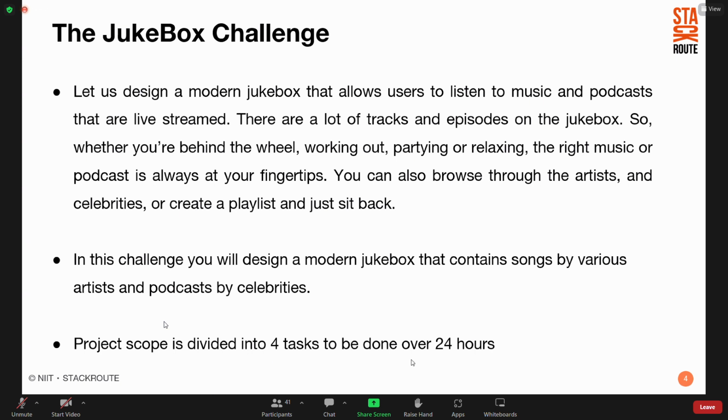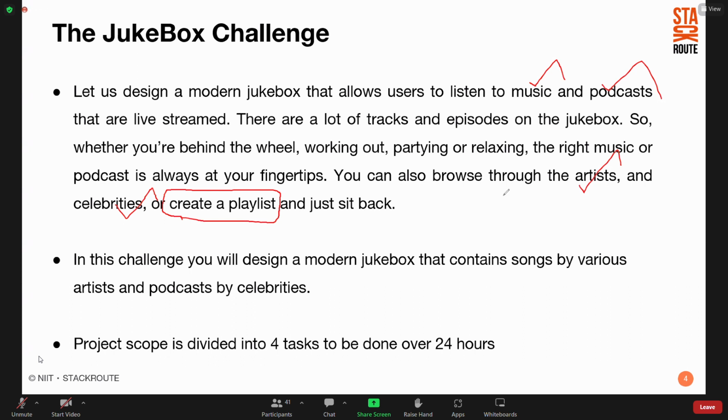Apart from that, there should be an option. First thing is you need to play the music, or it can be the podcast. Anything you need to play. Point number one. Also, we need to search the music based on artist name, celebrity name, and we want to create the playlist. What do you mean by playlist? Favorite songs are created. You will play. It is called playlist, ma'am.